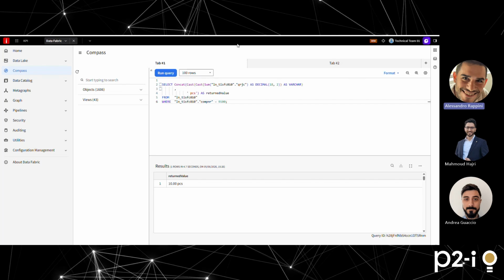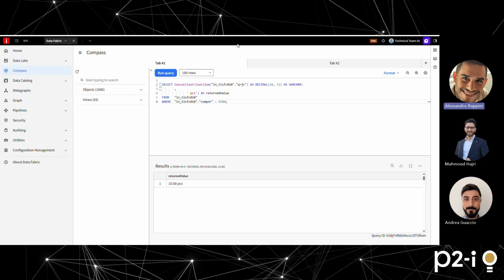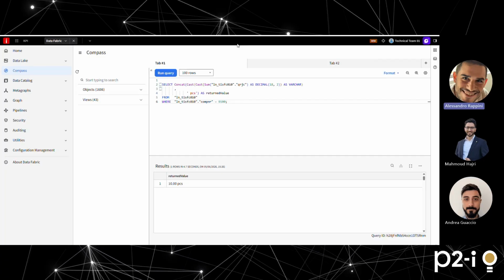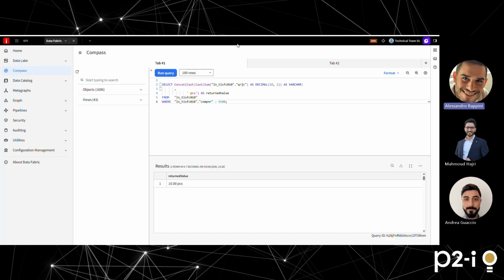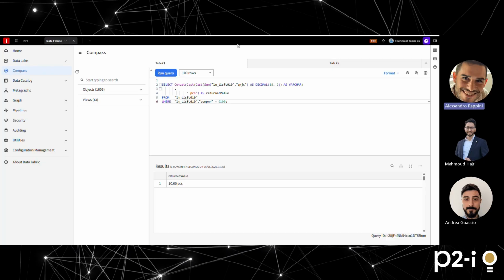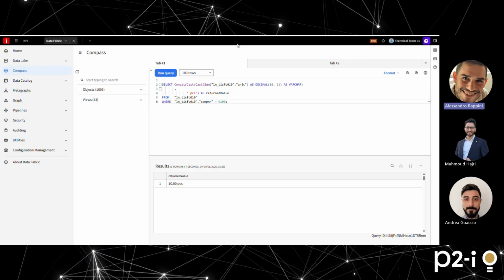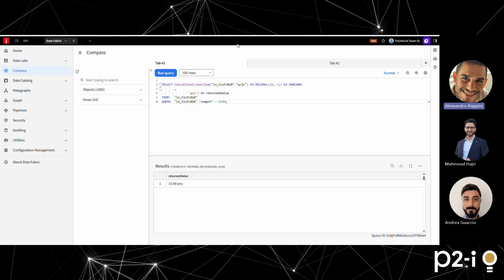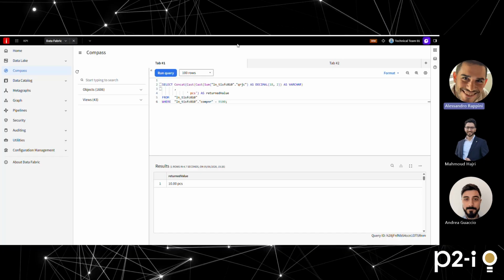For example, pieces or percent or euro, dollar. By using a string, we have more possibilities, we have more power. And indeed, as you can see, this simple query, which is exactly the same that the widget runs, just returns one single record, a returned value, which is a string.